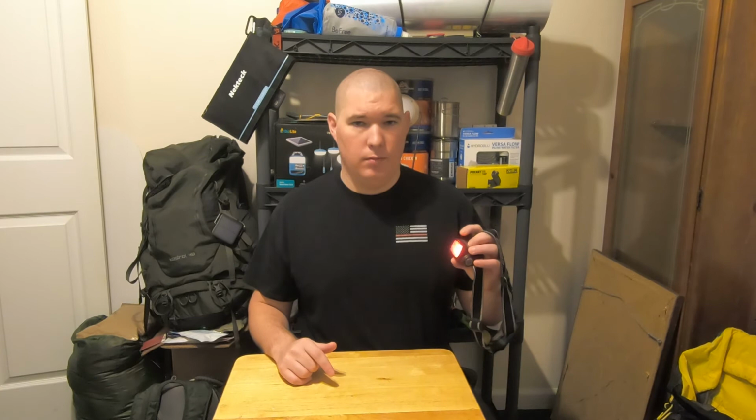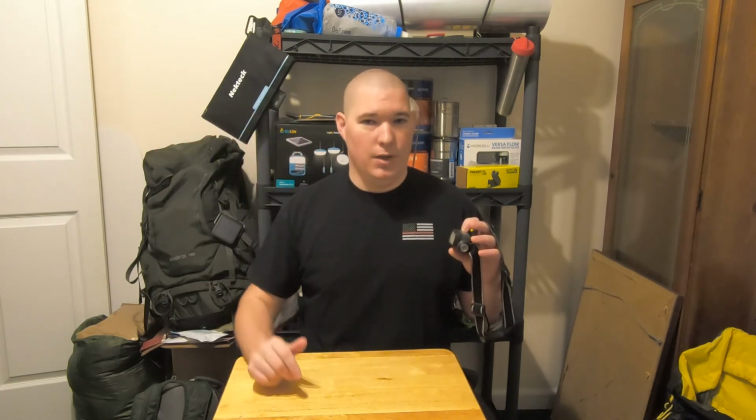One item that I would also carry is a flashlight with a red light. This red light is going to help preserve your night vision, and it's also going to help you stay hidden. It also gives you enough light to be able to operate and do the things that you need to be able to do without giving off this bright position. I drive across the lake every day, and one thing that I can see from miles and miles away is a basic white light. This is going to give off my position 5-6 miles away.